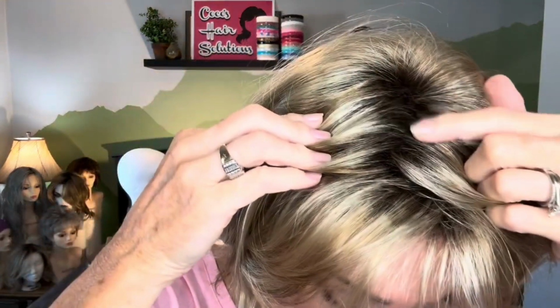And I think you could even cut your bangs into this, young lady, if you wanted. And that gives you a little bit of a better idea what that might look like. Let's look at that permatease up here. You cannot see any of the cap up here, which is wonderful. And of course, we know that RENE Paris is a very good high quality wig. She's going to wear well, and these fibers feel wonderful as well. So I think parting her over here on the left, where she is meant to be parted, is going to serve you better.